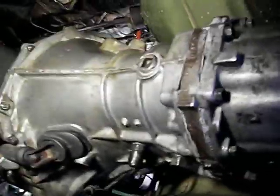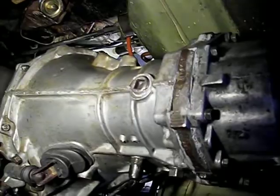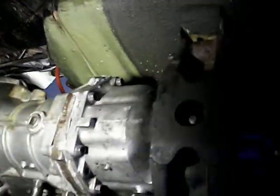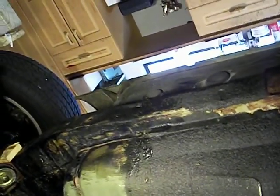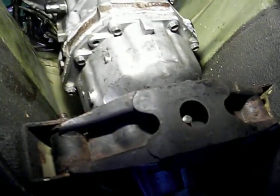If you get a quote for somebody to install one of these for you — I wouldn't do it for less than a grand, honestly. I've been on this thing for three days solid and it's not easy work. People charge a lot to do clutches and transmissions and I can kind of understand it now. I probably would pay it, if I wasn't afraid of somebody jacking it in the wrong place and screwing up my frame rails — which has been done already. Every Z has its battle scars. You just want to know it's done right. You want the mechanic to do the work as though he was doing it for himself. If you can find a guy like that, pay him. Otherwise, do it yourself and enjoy the process.